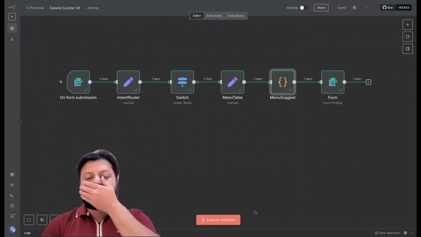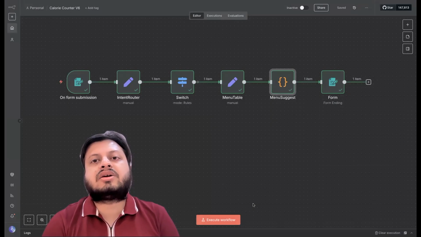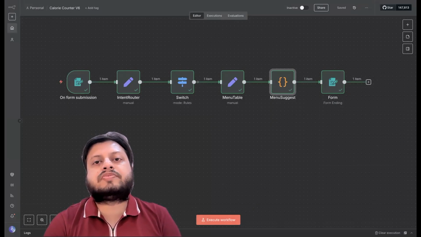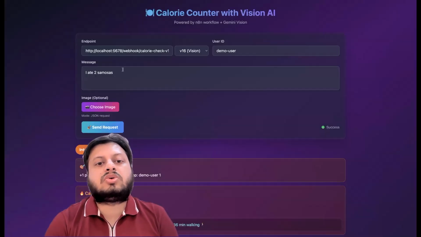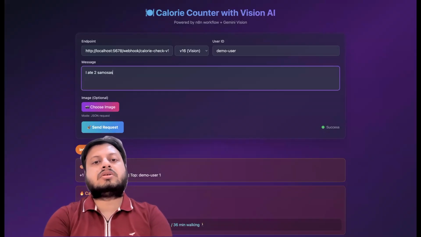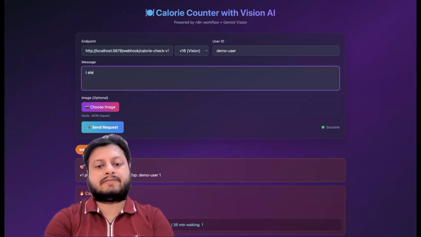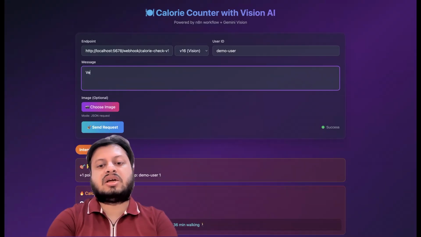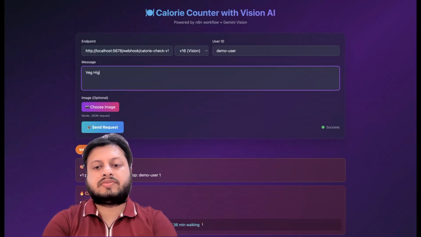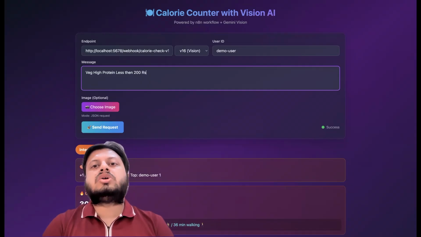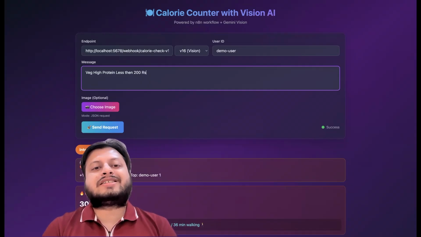Let's go into this. Veg, let's say high protein, less than 200 rupees. This is what we were discussing.